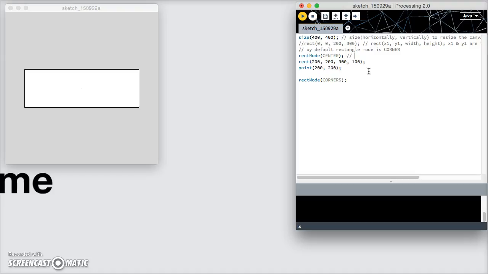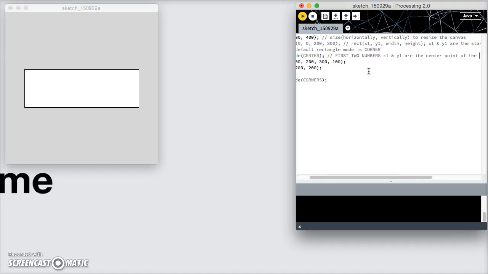So rectMode center: basically the first two numbers, x1 y1, are the center point of the rectangle.